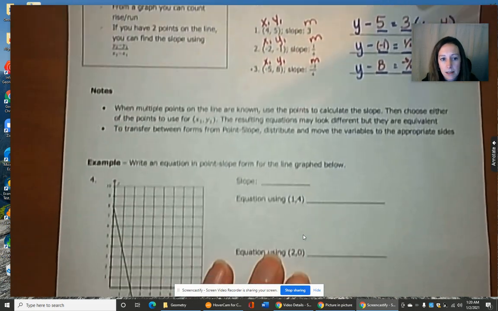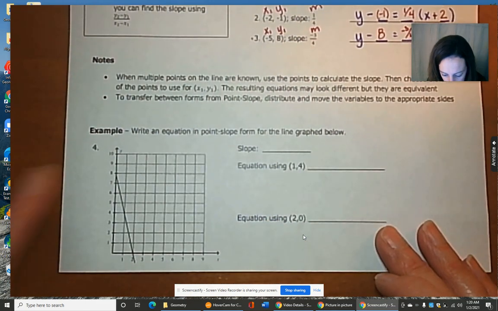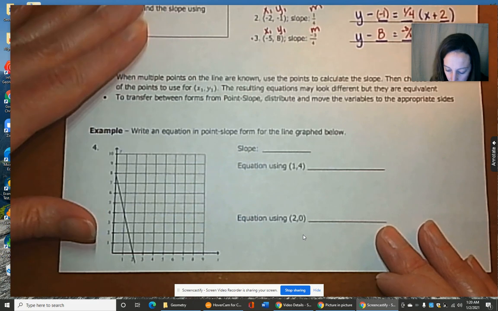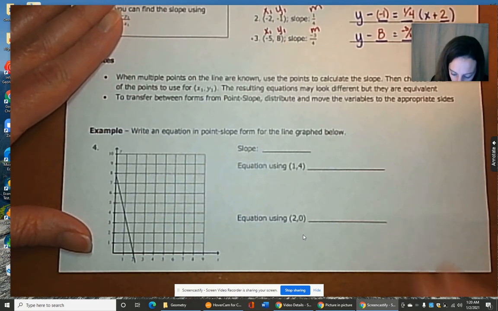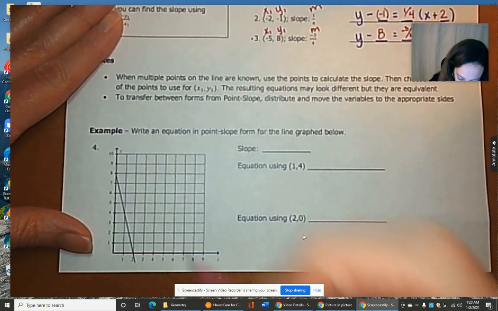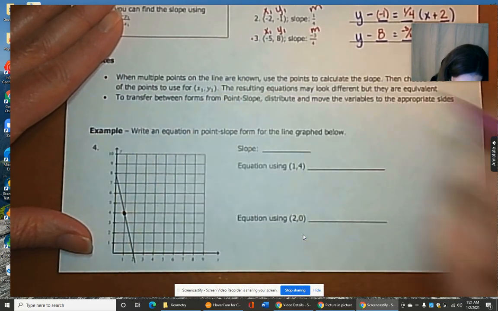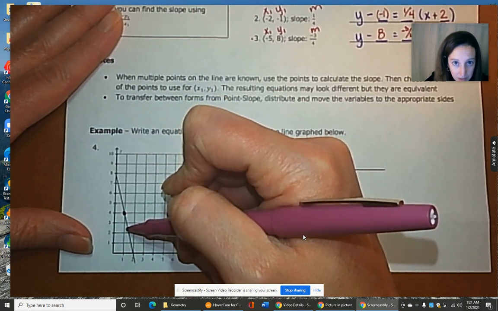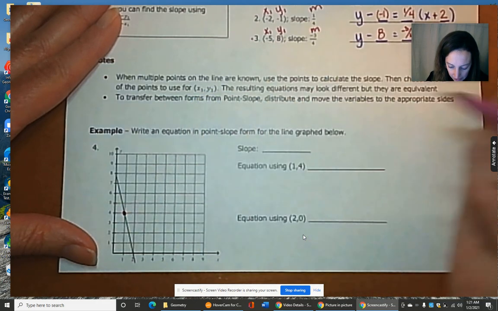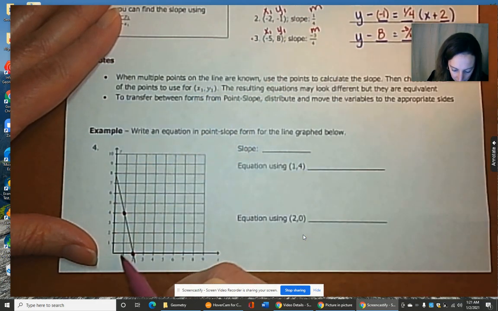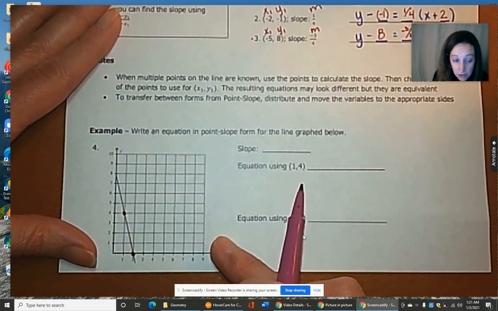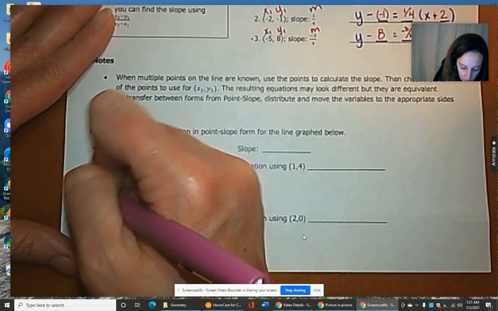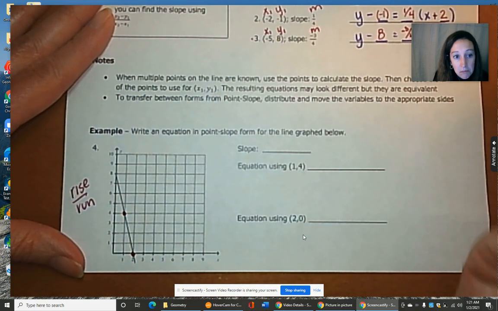So let's see what an example of that looks like. If I was looking at this graph here, and I wanted to write its equation, I'm going to pick 2 points to use. Again, I am recommending that you use the points that have the grids intersecting. It's not like here where you would have fractional points and you have to estimate. Use the ones where they're actually spot on when they're intersecting. So it's intersecting here at 1, 4, and you can see here again at 2, 0, it's a solid point. So for our slope, if we have something graphed, it's just a rise over run situation. Will this slope be positive or negative? Hopefully you said it would be negative.